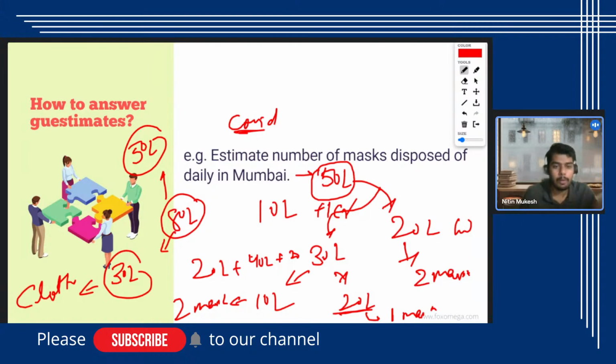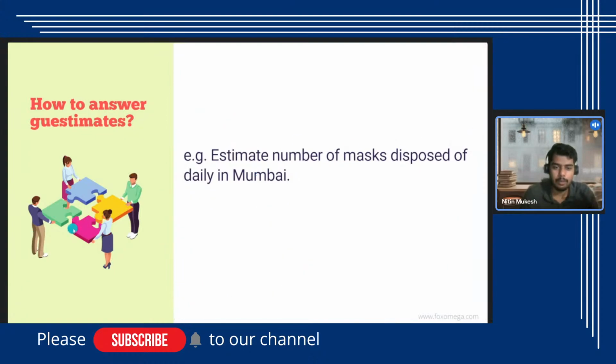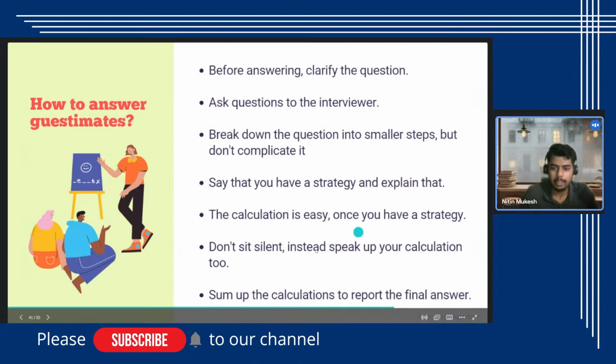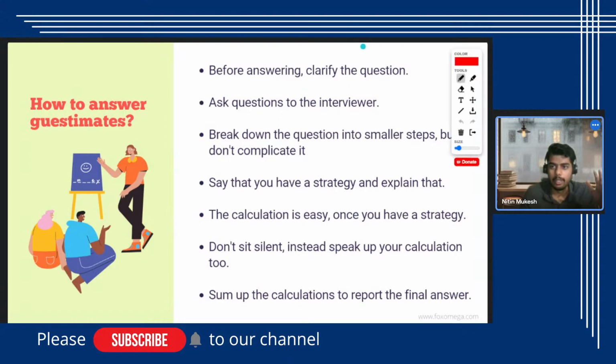So a guesstimate is all about arriving at a number by estimating something. You have to estimate by guessing some numbers. And obviously the same procedure you need to follow: try to answer the questions by explaining each and everything strategically, and don't rush to the answer. Don't just give the exact number. The interviewer is interested in your calculations and the strategy that you have made. So it's not about the numbers, it's about the strategy you are making to solve this particular problem.